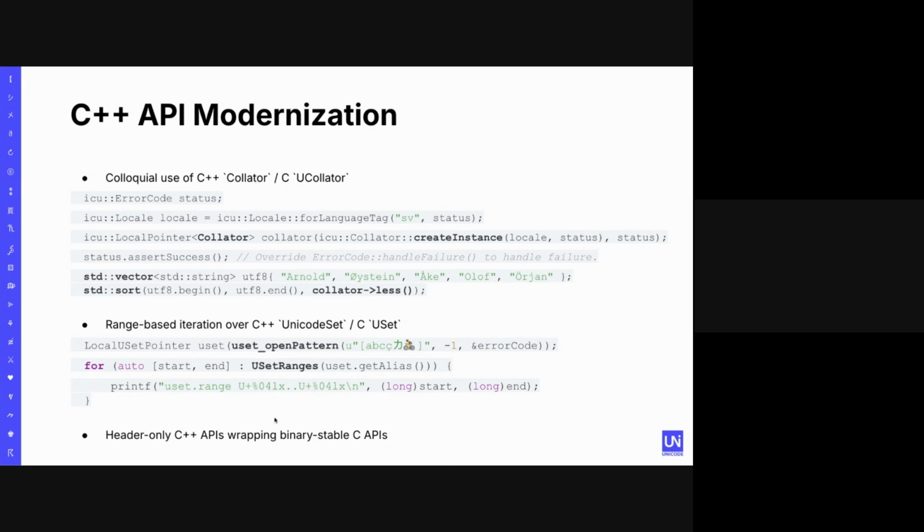But C++ doesn't really allow you to support binary stability. These new APIs are completely in the header. So you can compile it against the C API from ICU and it will work. But you can still use nice C++ to actually do this stuff. And we have a bit of an isolation between the caller and ICU itself so that we don't get into trouble with that. So we would really like for people to try that out.